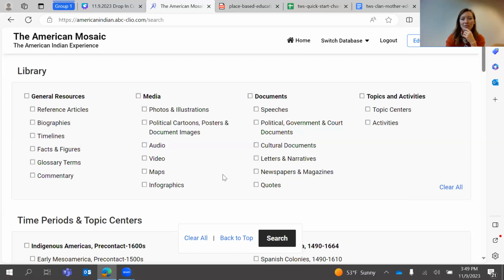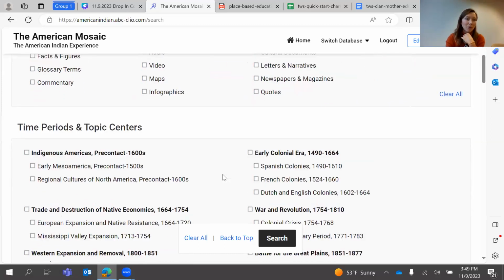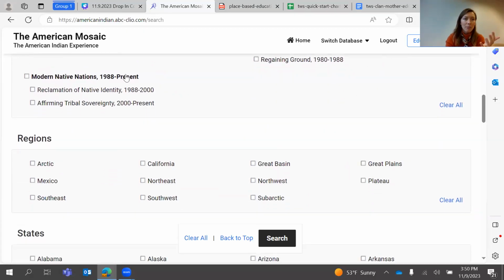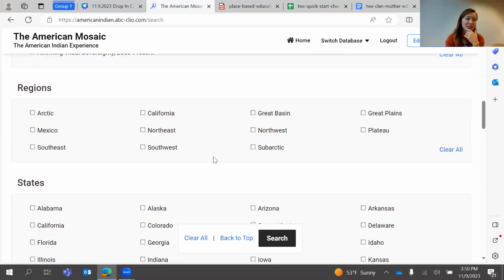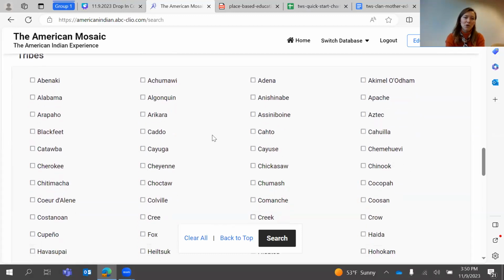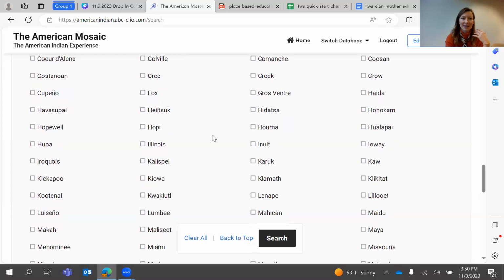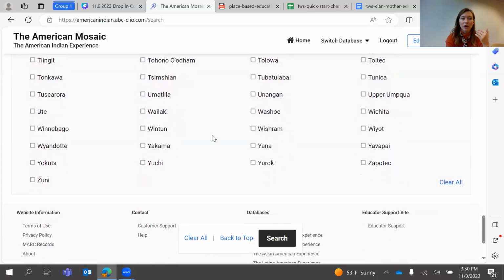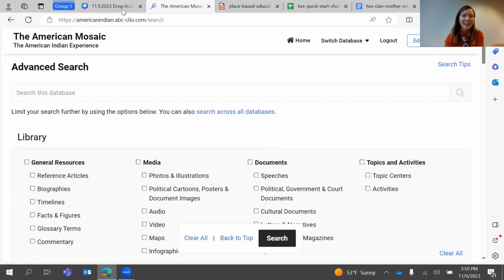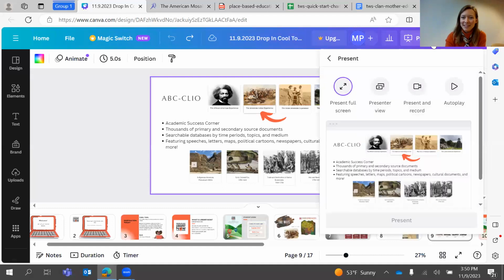So they can find all sorts of different primary sources here that they can pull into their projects. They can find time periods here, so a huge range up until the present. You can search by region, by state, and particularly for the topic of our drop-in today, by tribe. So also, in its own way, integrating that sense of place and making sure that we're not acknowledging that there's a monolith when it comes to certain identities, that there's huge geographic, cultural, historical differences that we want to honor and encourage students to hone in on critically and thoroughly. All right, I'm going to navigate back to our presentation.